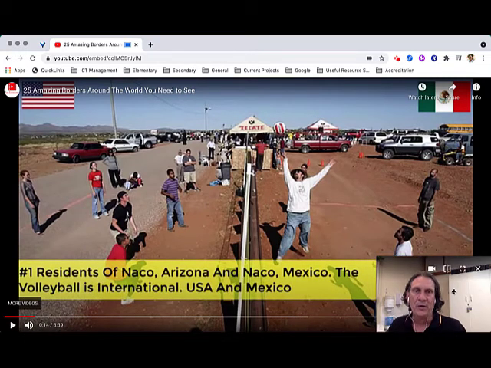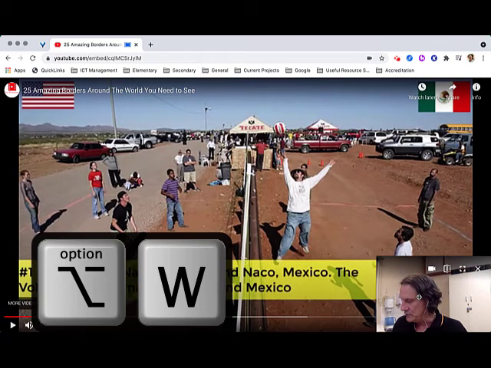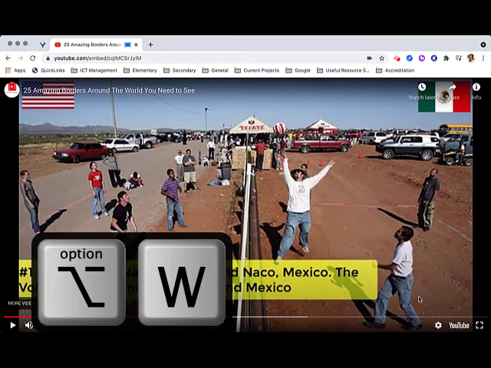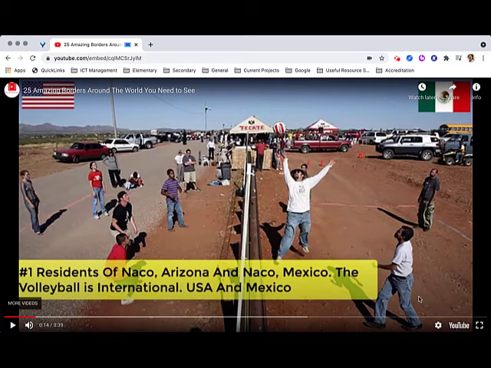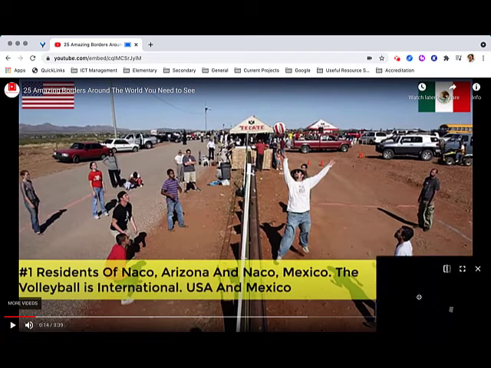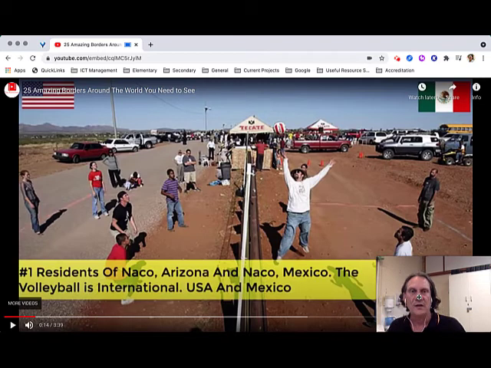When I'm ready to continue the video and I want the thumbnail of my webcam to disappear from here, I can also just use Alt W, and that takes the webcam away, and then Alt W again, and it's back, ready for when I need to talk again. So Alt W is for toggling the webcam on and off in your video.